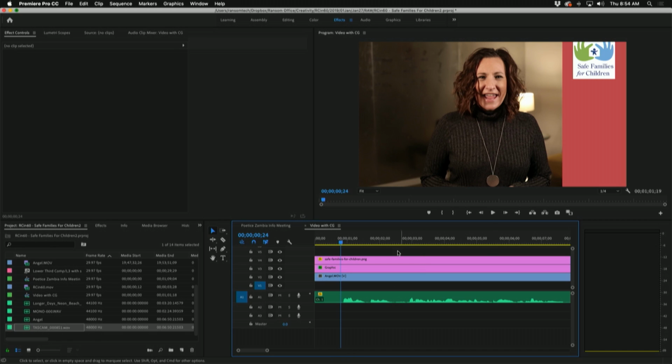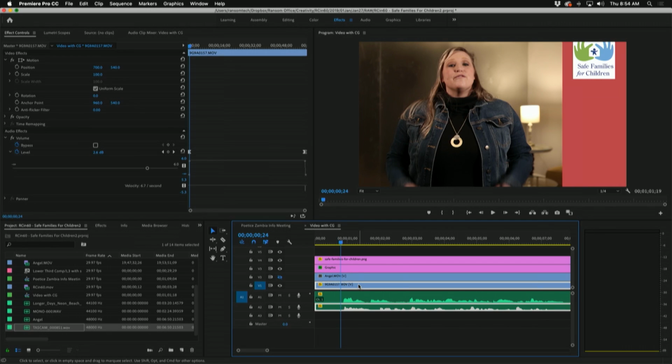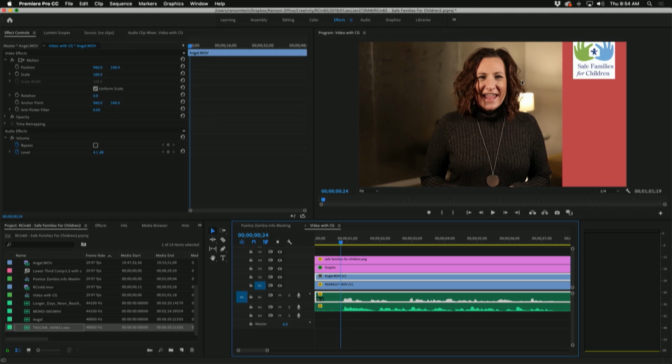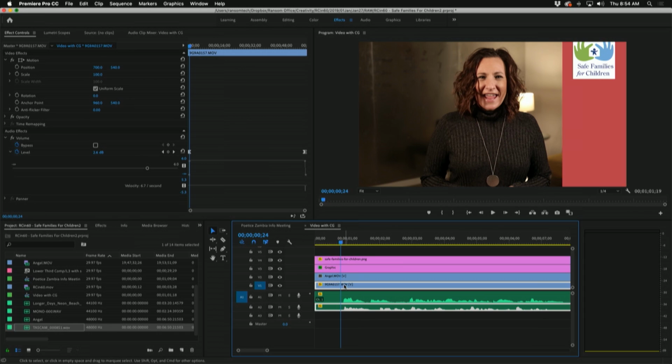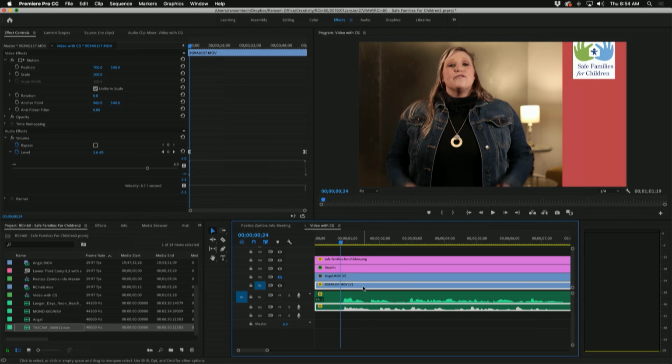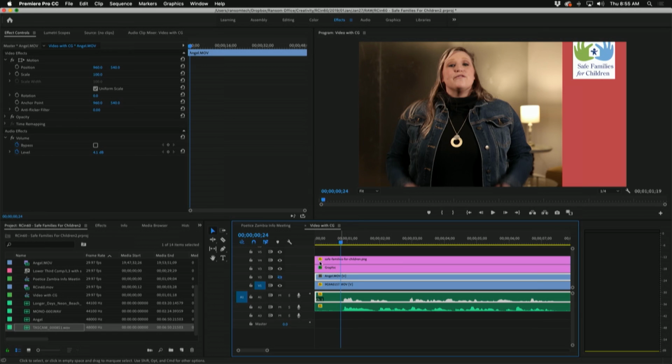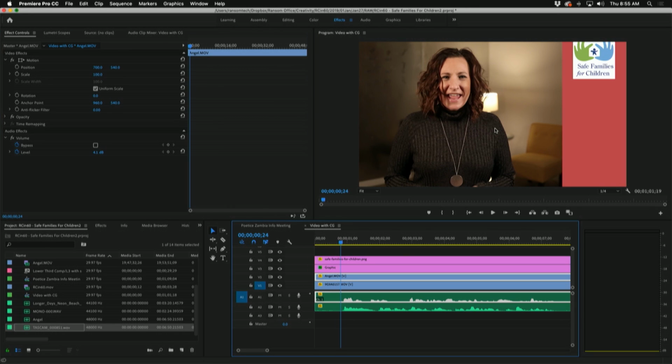Then, one of the things I actually forgot to mention, so I'm going to undo a few times, is you'll notice that Angel is more over this way. Easy way to fix that. Look at Steph's first, and I'm going to make it so you can see her. Steph is more centered here. Position is 700 up in the effects controls, and then there's video width, and then it'll be the file name. You just select Angel's, and you'll see that it's 960. So you can click and hit 700, and that'll change it. I'm going to put her back on screen.